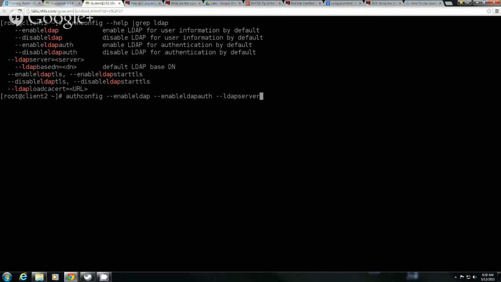My LDAP server. And again, this is where they have to give you information. You can't just guess at the LDAP server. And I'm going to go ahead and say ldap://. Now, if it was a secure LDAP server, I would say ldaps://. So I'm going to say ldap://, and then my server is out at ldap.nhls.com. Again, that has to be information that they provide to you. You can't necessarily guess that information. And then also on there, you'll see it says the LDAP base DN.